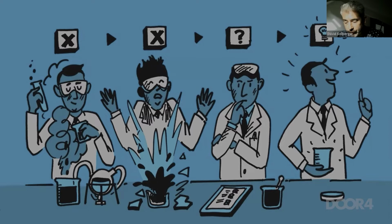But importantly, we learn what doesn't work, what areas are less likely to move a needle, and so that we can pivot and make sure, again, our investments and our attention are focused on those areas that do have a proven effect. Using this type of method of experimentation allows us to measure effectiveness in a way that gives us a sort of continuous growth and continue to grow over time.